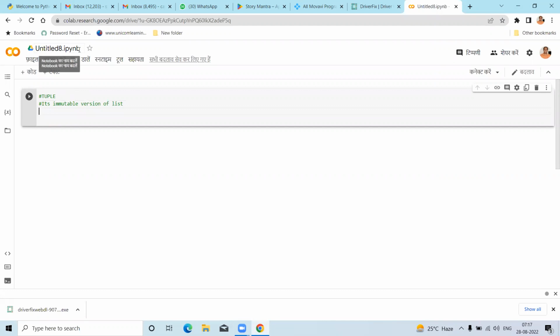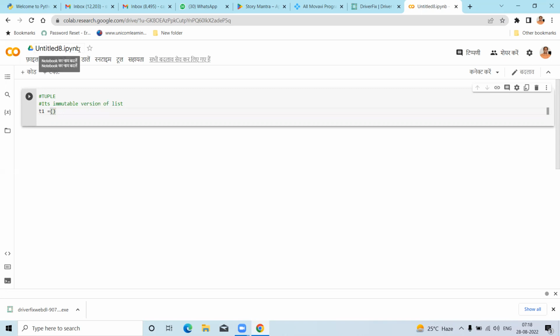Okay, so if you write T1, we use square bracket for list, right? We used square bracket for list and we use simple bracket for tuple. If you have to work with tuple, we use simple bracket.